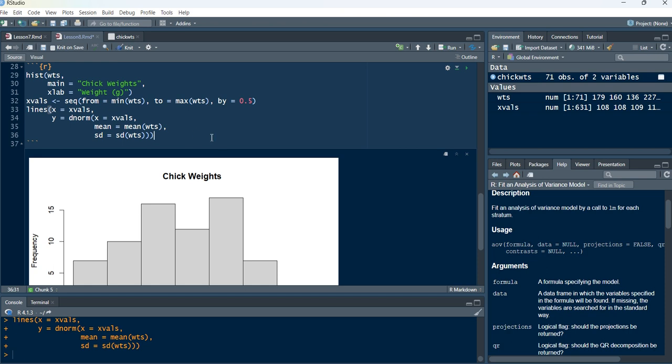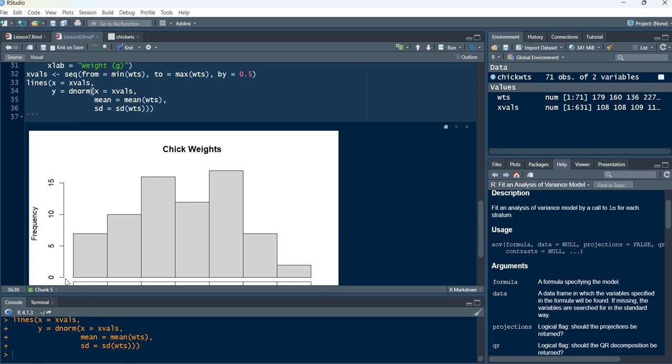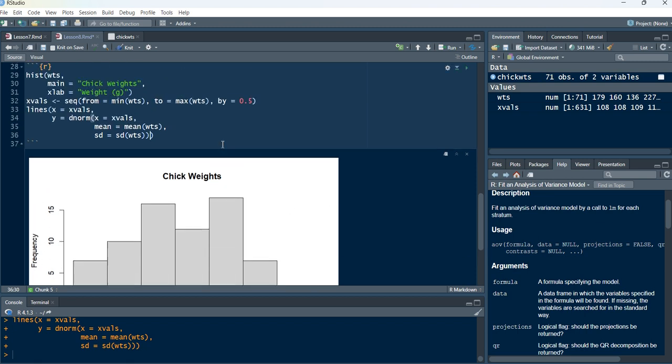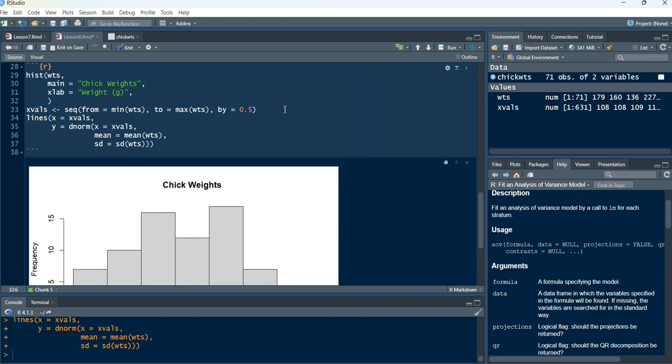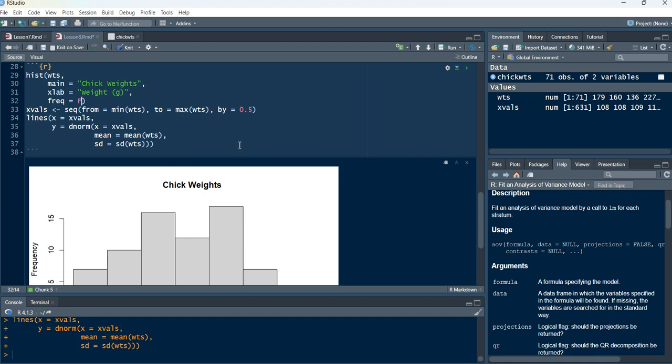oh, I did forget one important thing. Okay, so the standard histogram is made using frequency. We actually want density. So I forgot about this. Our histogram command needs to have freq, F-R-E-Q, equals false. It can just be F, capital F, or it can be the full word false, as long as it'll change colors depending on your color scheme here. But we want it to not be using frequency. We want it to use density.